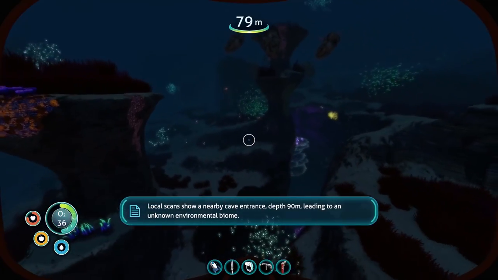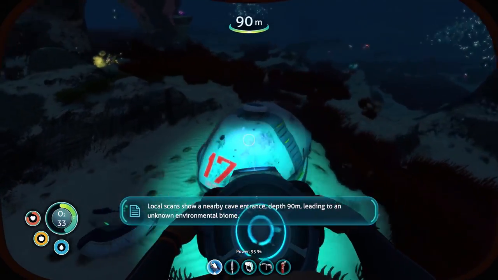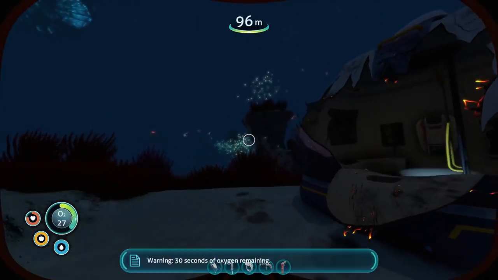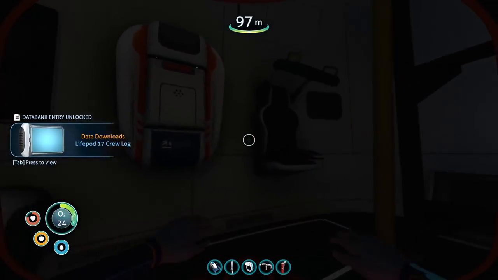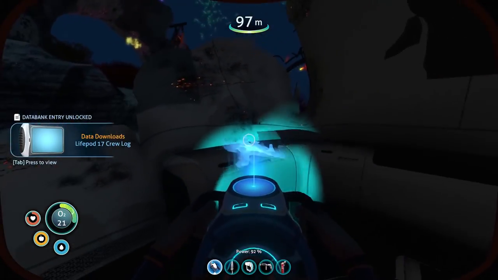Local scans show a nearby cave entrance. Depth 90. Oh, I see it. To an unknown environmental biome. Pod 17. Well, this guy's dead. Oh, PDA. Do I repair anything? Is that it?